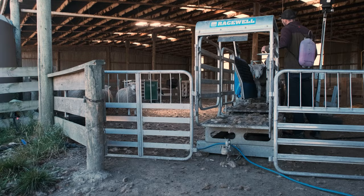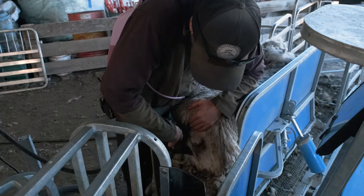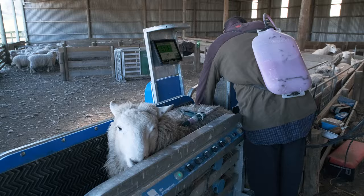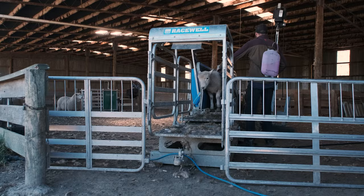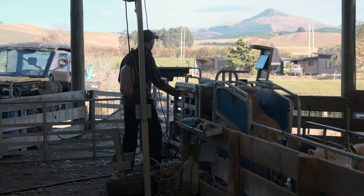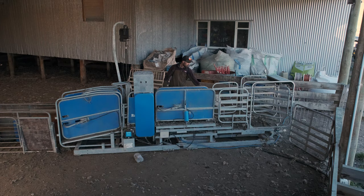We use it for a range of functions, but we're finishing lambs so often we're weighing, and when we're weighing we're perhaps crutching too. Most of the lambs down at the farm here we just crutched ourselves over the machine. Drenching too — if we've got a few hundred or more to drench we just run them through and drench through the machine. It's made things more efficient, sped things up, and time-wise we can get more done quickly and move on to the next task.